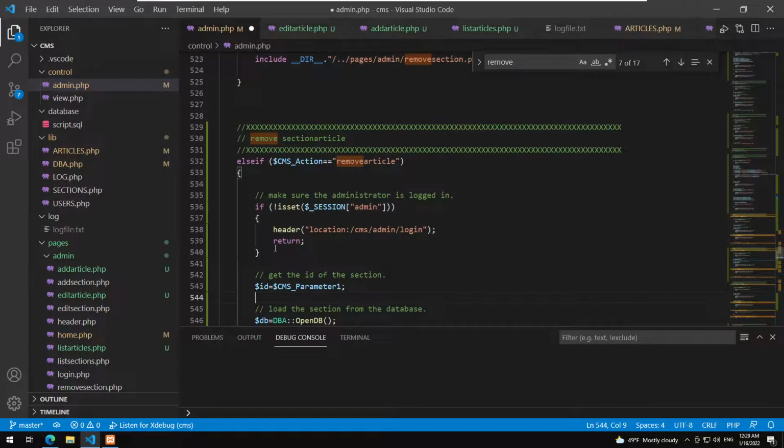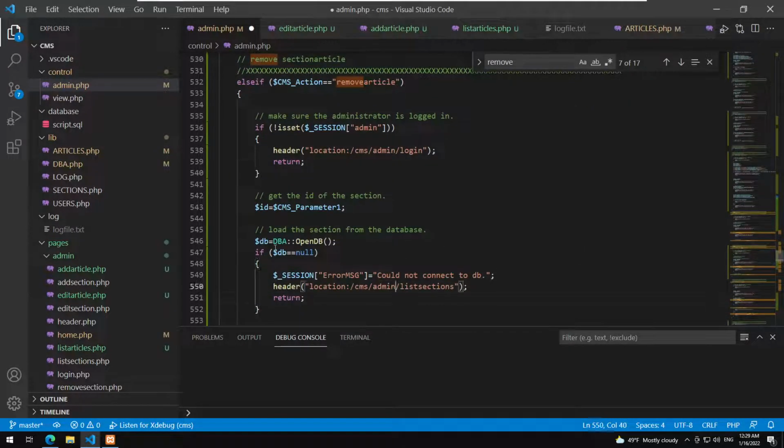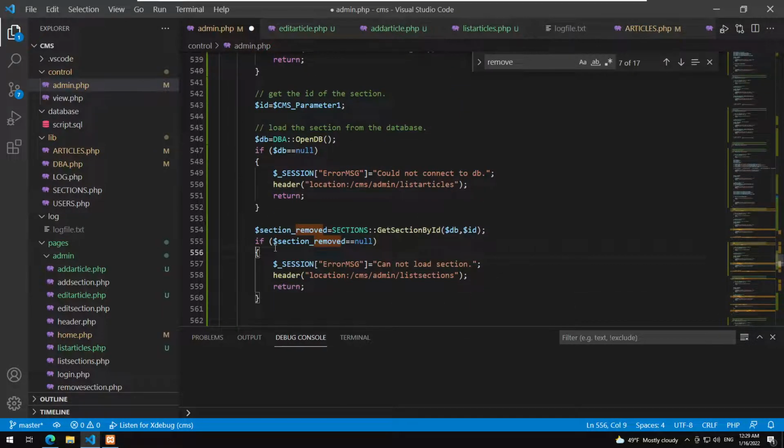We make sure the administrator is logged in. I get the parameter. Could not connect to DB. If there's a problem, go to list articles. There you go, list articles. And not removed, but here section article removed, not section removed. Articles.